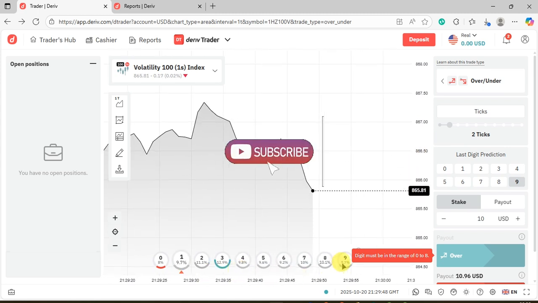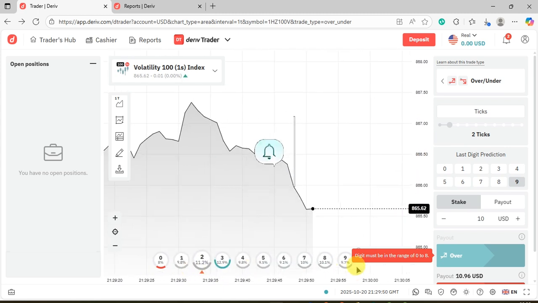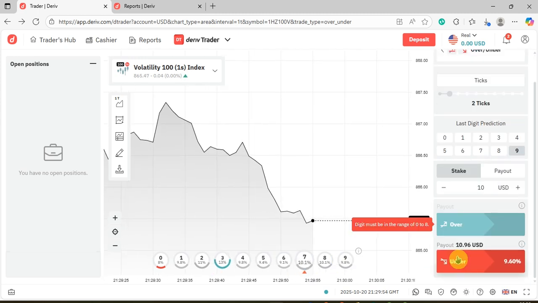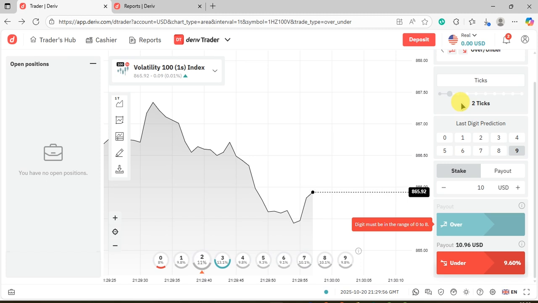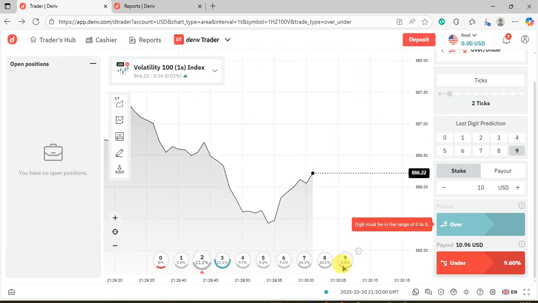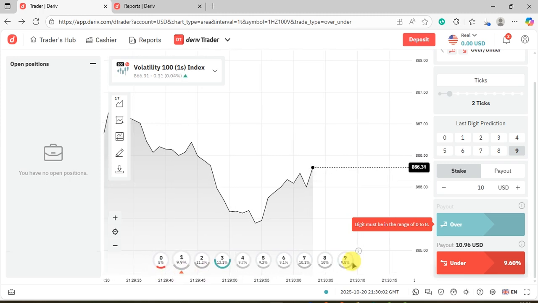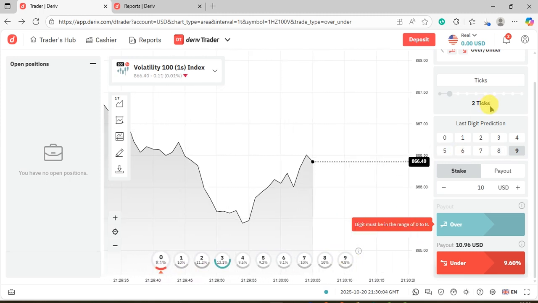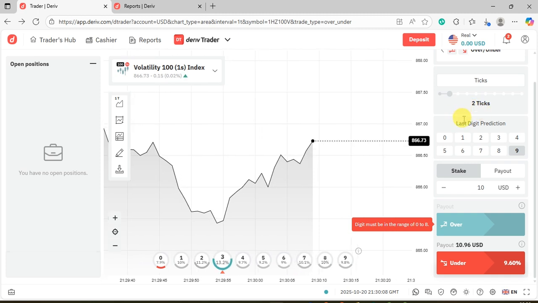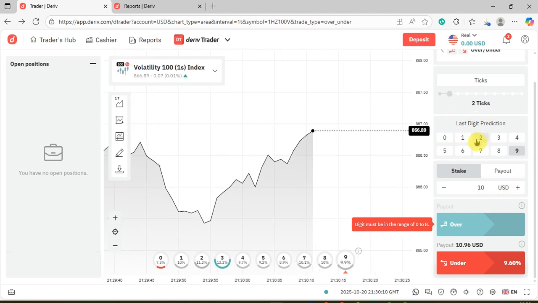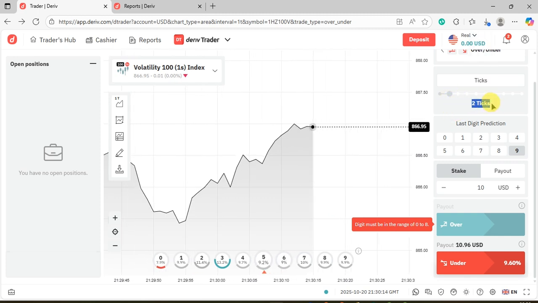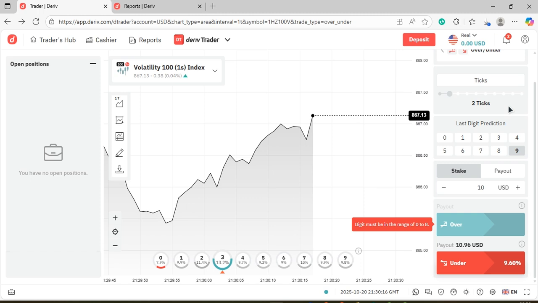Especially you might enter the market. Let's say that it taps here and then you enter, but because of that one tick, it might delay and it might enter immediately when this arrives here. So you need to change it to 2 ticks or 3 ticks. That is what works most for me. So make sure that you set 2 ticks. I have also tried 1 tick and I know why you should avoid it.